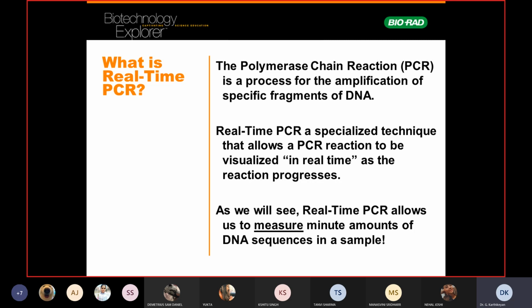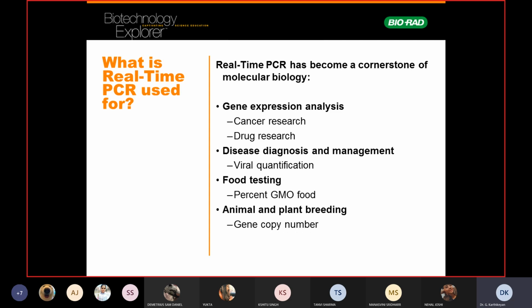Given the current pandemic, you can imagine that they probably take a nasal swab or an oral swab. If you see the tiny cotton piece, a lot of it is going to stick to that cotton piece. But a teeny tiny amount of the virus or whatever material comes into the solution, and that is what is going to be used for amplifying and detecting the presence of viral DNA or viral genome.